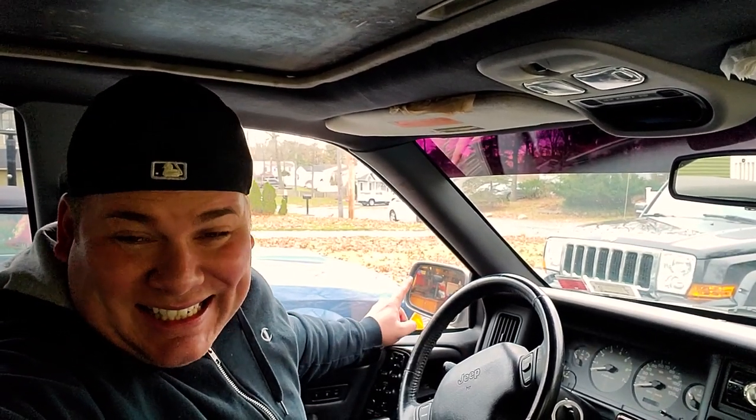And I swear I tested these. I test everything. You guys know this. I use my power supply and I make sure everything works before I install it. Somewhere along the line, the mirror crapped out, the motor crapped out, so I gotta fix the side-to-side function of this mirror. So while we're at it, I guess I'll show you the memory function and what you guys could do to make sure your memory function doesn't glitch out.